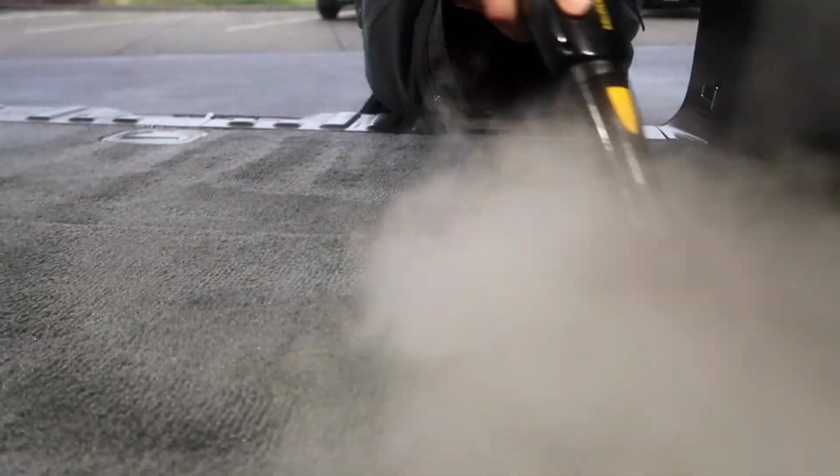Some of the darker, heavier stains, I went ahead and broke out the McCulloch steamer and went over it a few times just to get that stain pulled to the surface and ready to get extracted.